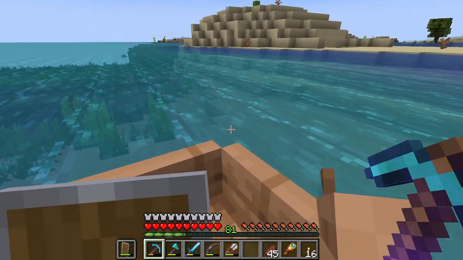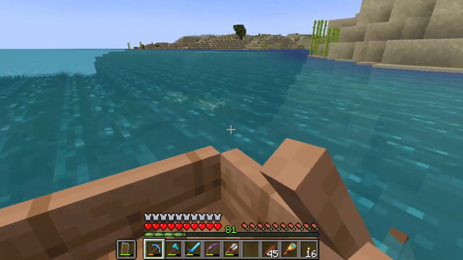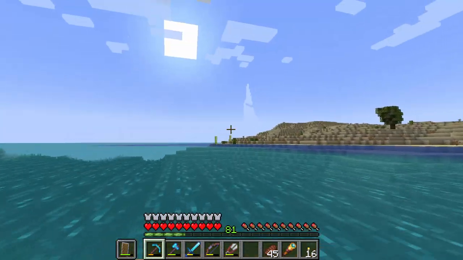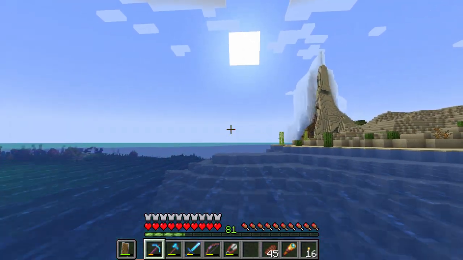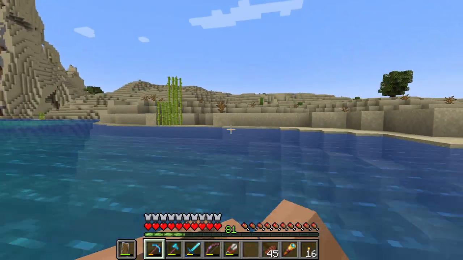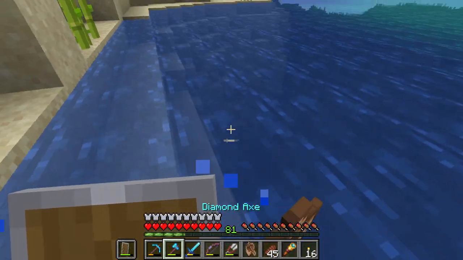What is this? Oh, that's a pufferfish. We have to be careful. It can poison us, right? So yeah, we better not get too close to it. Wow, look at this. Now we are at some new land. I don't really recognize this. Let's just run through a little and see if we find something cool.